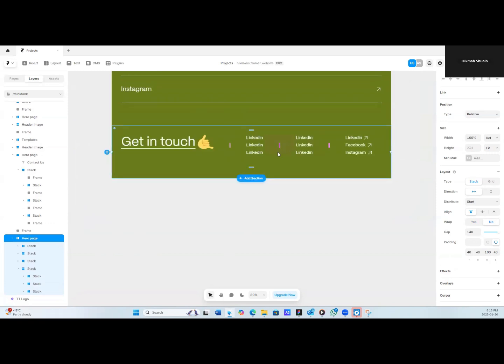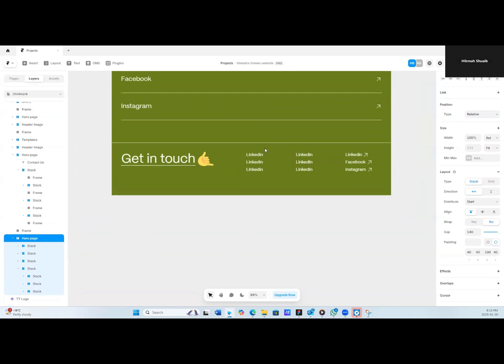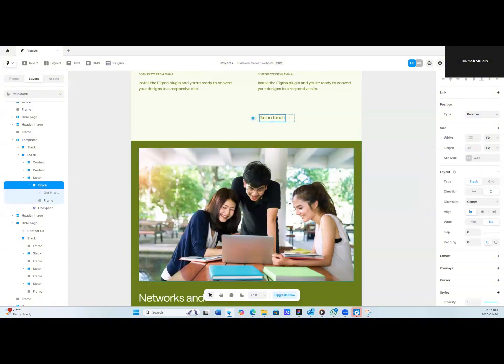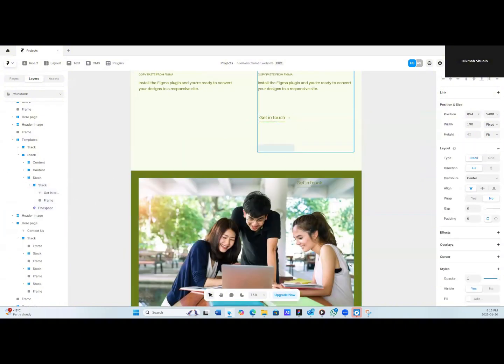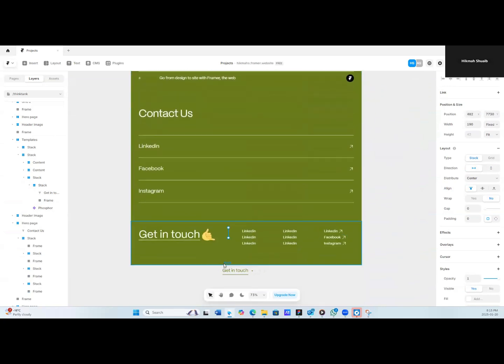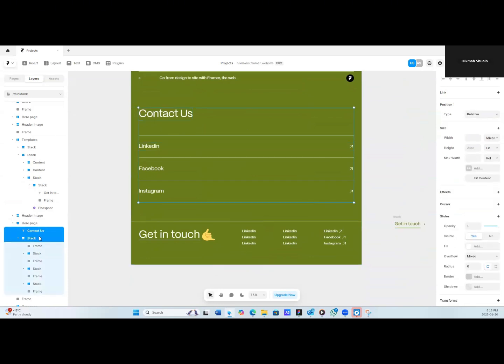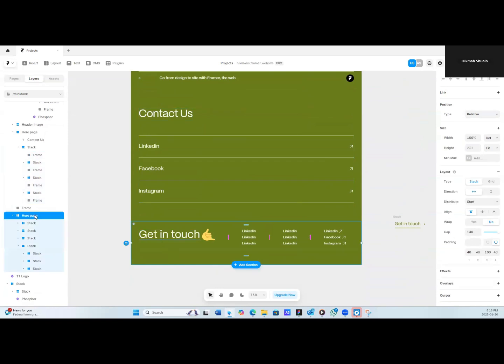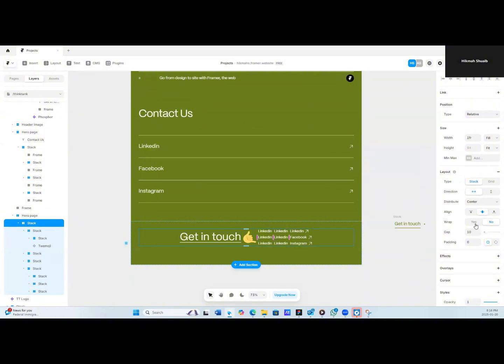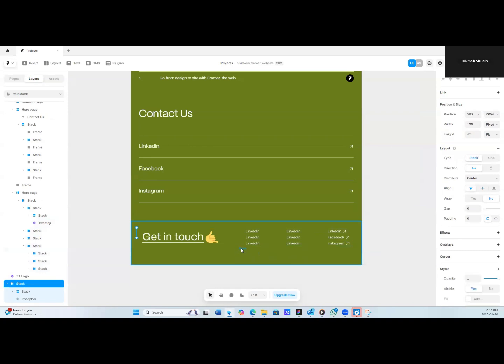The last thing for us to do is the copyright text. I'm just going to copy this, duplicate this one here again. Let's start here. Duplicating. This page. Let's add this into a stack. Okay. 140. Good. This one.